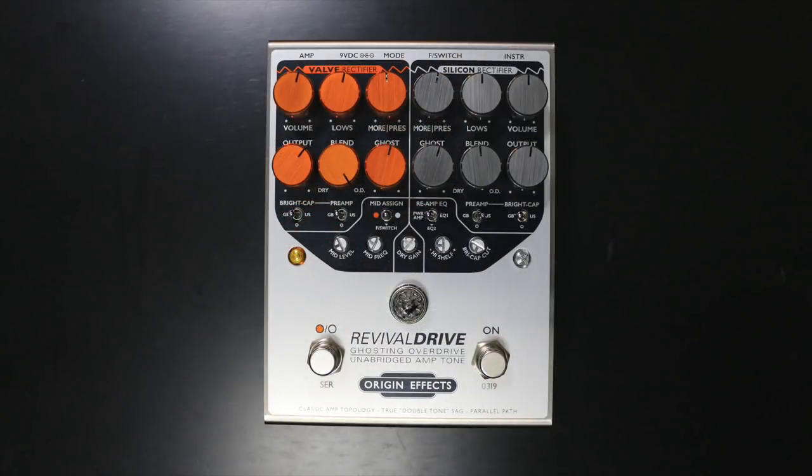It's a really versatile two-channel overdrive pedal, all just top-notch studio-grade componentry. Now, I know when you look at this thing, you think, oh Lord, that's a lot of controls and switches, but it's really not. It's basically the same controls on both sides of the pedal. You have a silicon rectified side and a valve rectified side, and we'll get into that in the demo. But essentially, the potentiometers and switches are exactly the same.